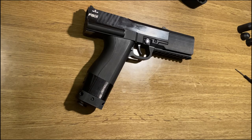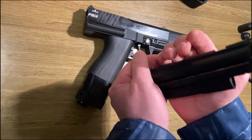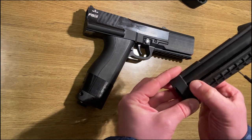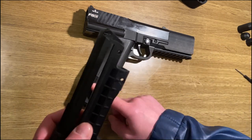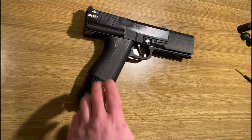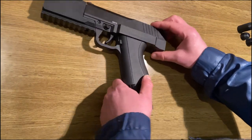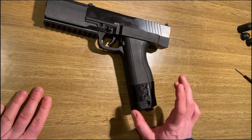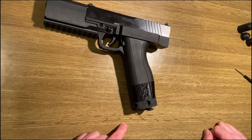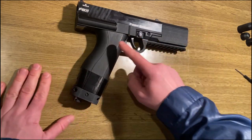If you load the standard magazine here and pull it down like that, then you can slide the whole magazine in completely and don't have to let go or anything else. This then automatically releases itself and jumps up. You don't need a cover like that and it works normally with it. In any case, the FSC is then ready to go. We've lengthened the barrel mouth by two millimeters, we've got the Z magazine which can hold the longer projectiles, and then we're good to go. Then you have a really cool projectile that can be fired with a top weapon.